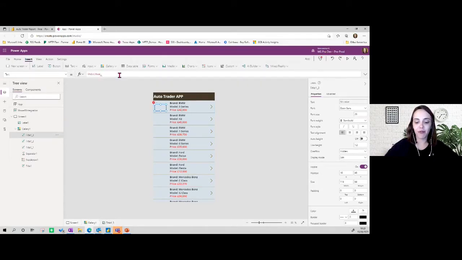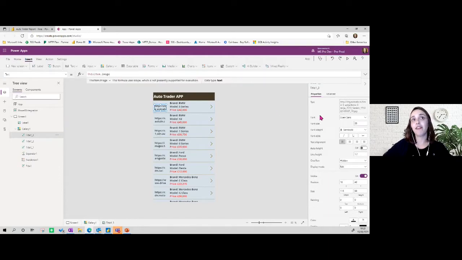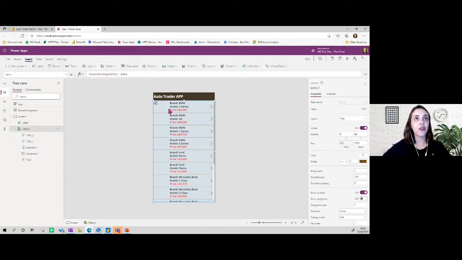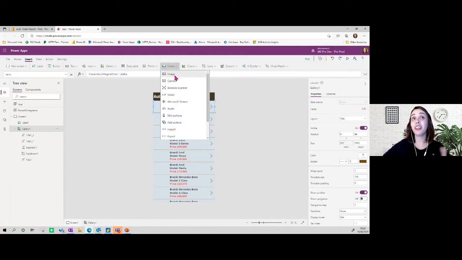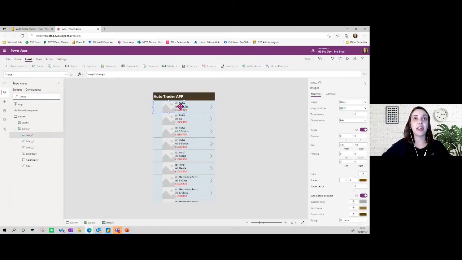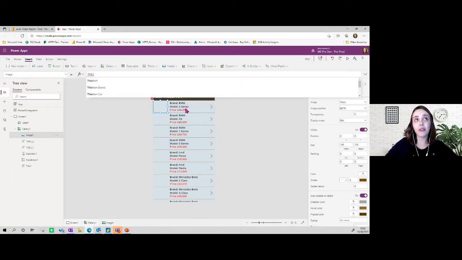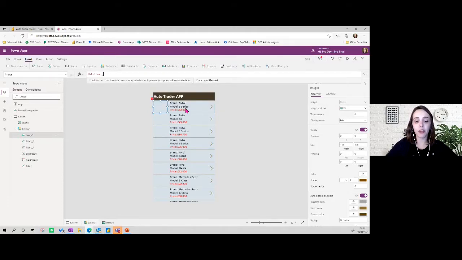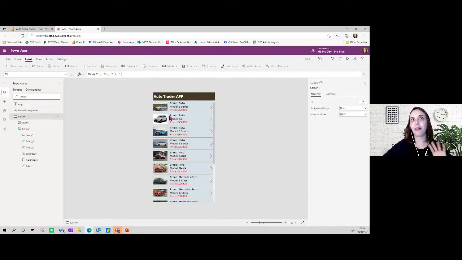Because I want an image. Remember that. If I do this, it shows me the URL of my image, which is not very useful, right? So I'm going to delete this. And for you to actually have the proper image here, you need a field that can support that format, like the image. So let's add the image here. And now in the image property, you can do exactly the same thing. This item dot image. Now it will know what's the right format to show my data.